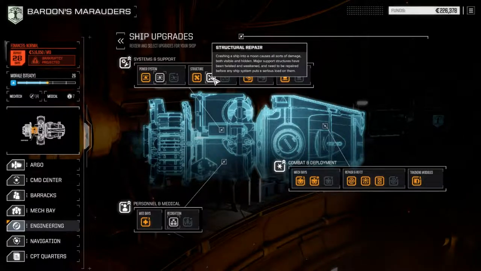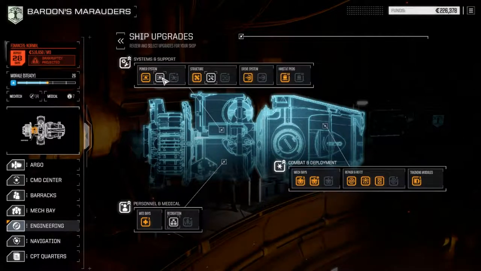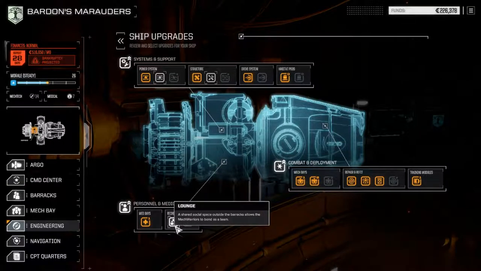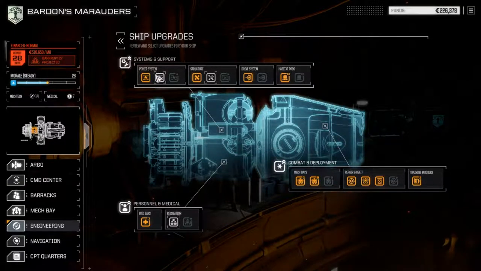Okay, what will that do? Crashing a ship into a moon caused all sorts of damage, both visible and hidden. Major support structures have been twisted and weakened. Need to prepare for the ship systems. Put a serious load on them. Okay. Power system. Running power through patched together conduits isn't reliable or safe. Recreating all conduits, the Argo is a monumental task, but necessary. Finding places a significant load on the system. Then we have recreation.